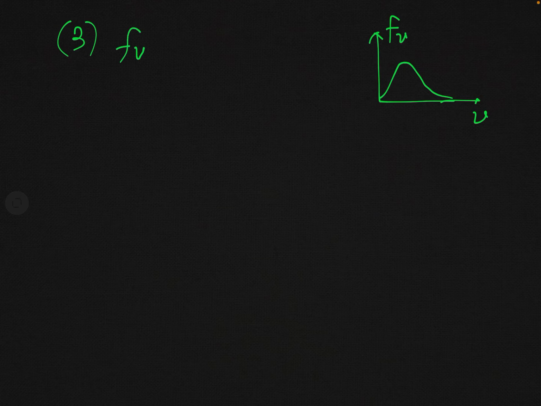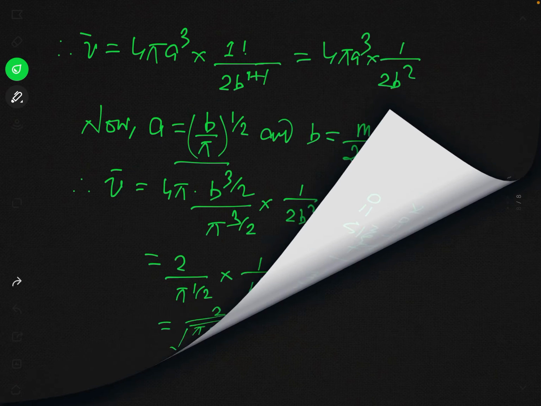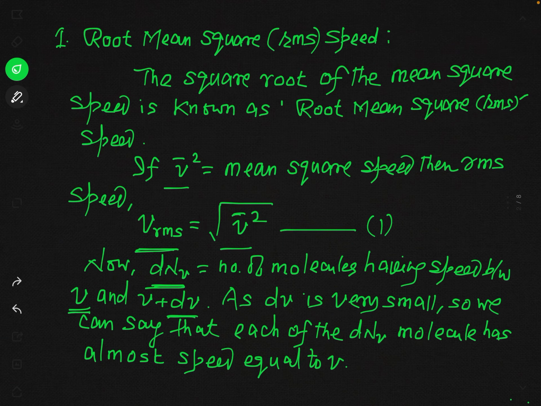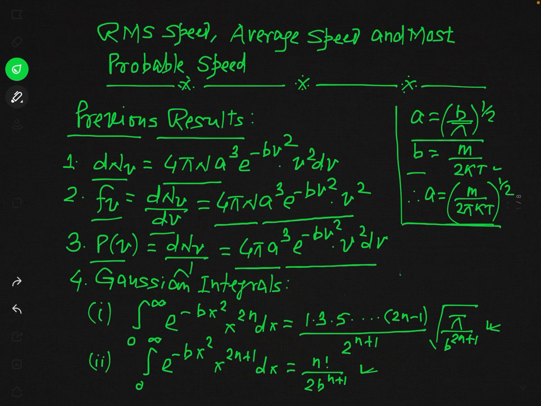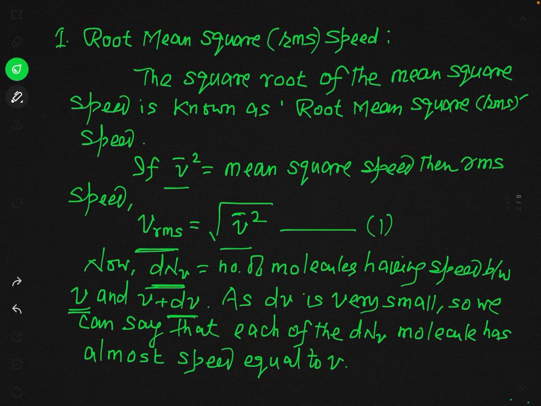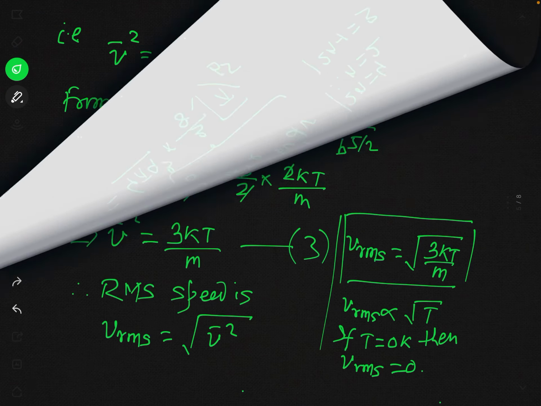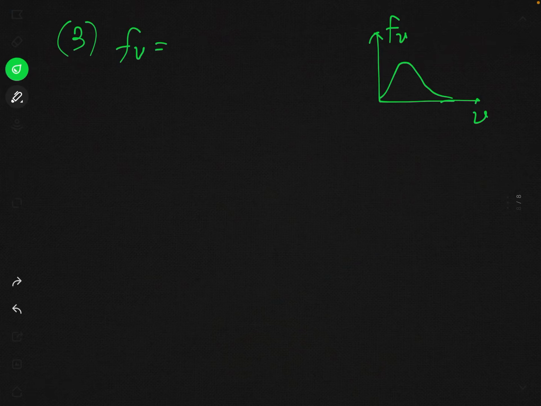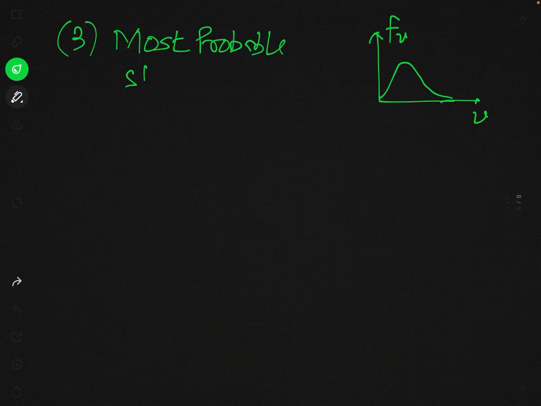And you have seen what this f(v) is. As I have mentioned here, you can see and remember what f(v) is equal to. So noting the value of f(v), you can easily find the expression for the most probable speed. First of all, let us write the heading, because we are going to find the expression for the most probable speed.